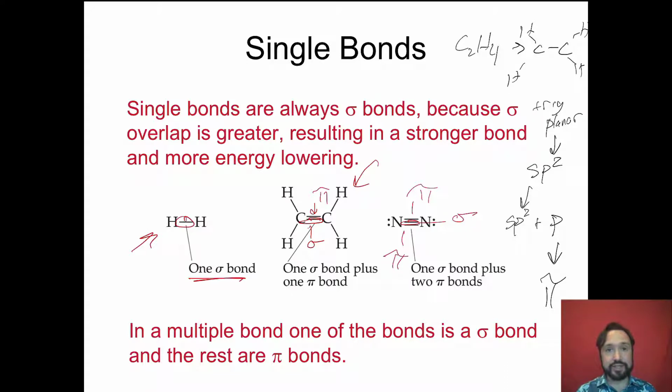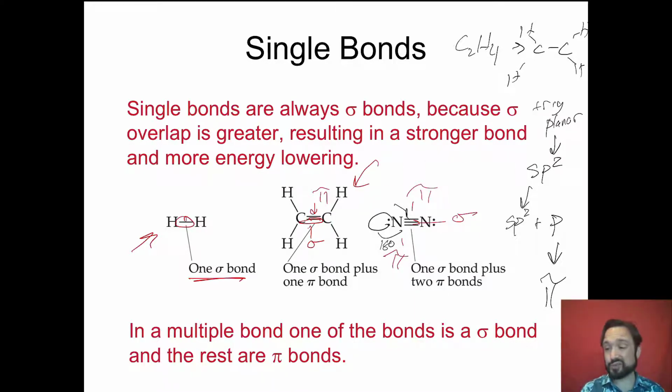Excellent. Nitrogen, it's sp hybridized. It's got a 180-degree bond angle between this lone pair sitting over here and the bond. There's 180 degrees between those two. What's left over after I take one s and one p orbital? I've got two p orbitals left. Two p orbitals means two pi bonds is what we see in this molecule.